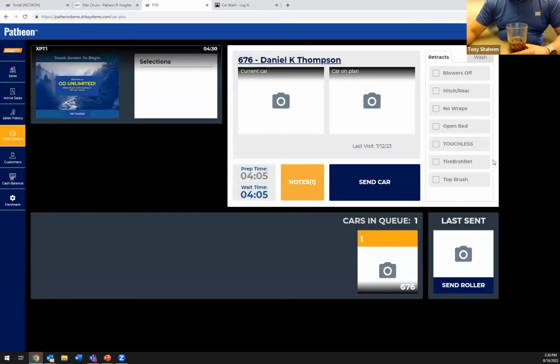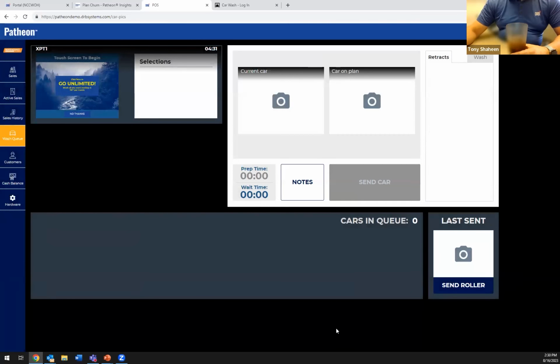So what you'll see here is the tunnel loader screen. You can view this from inside the office, and obviously you can view this from in the tunnel. This is a 21.5-inch touchscreen that's waterproof, and it sits at the front of the tunnel. We have options for auto send. If you want the first car in the queue to just be automatically sent, we can program it to do that. Otherwise, when a car comes through and gets up to the front of the tunnel, you would just hit send car, and that would send rollers and initiate the tunnel.